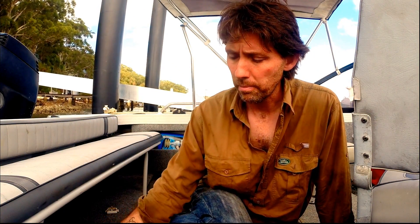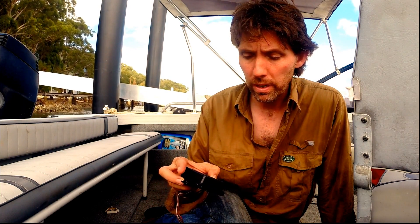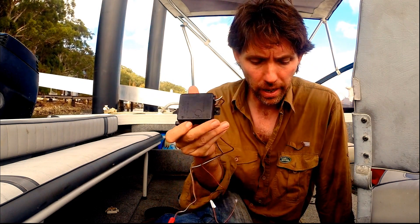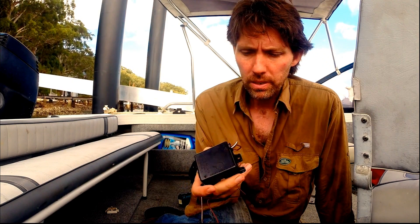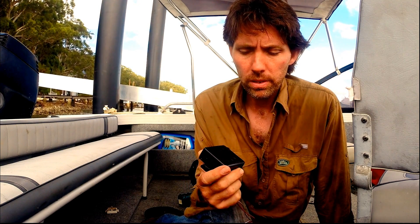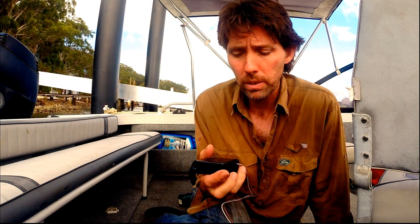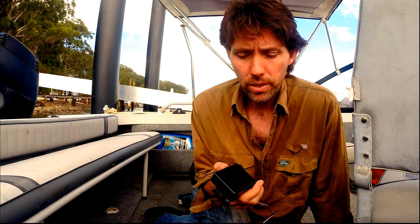The other thing I'm going to do is swap this traditional mechanical float switch out for one of these electronic float switches. These I really like because they have no moving parts. The other thing you'll probably have noticed is that there was quite a lot of styrofoam that's come out from the flotation in the hull, and that can get wedged underneath the mechanical ones and be another reason why it just wedges open and flattens the battery. So I'm actually going to be swapping this out for one of these.